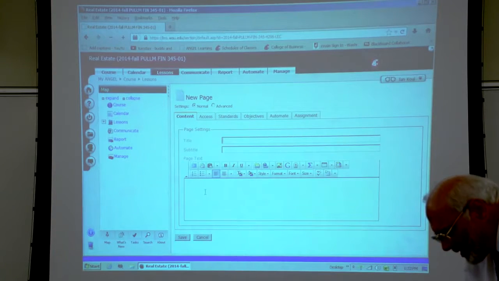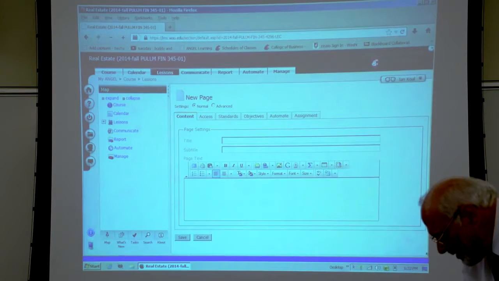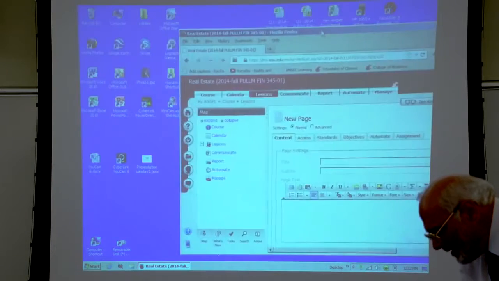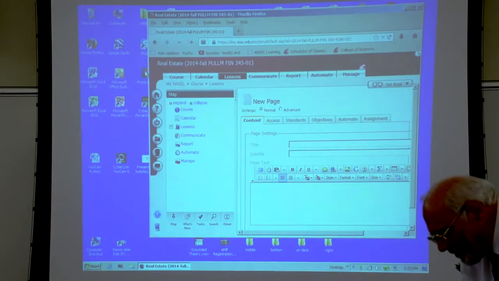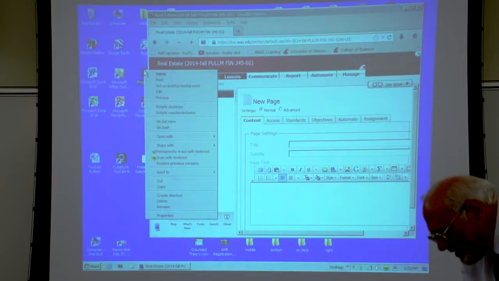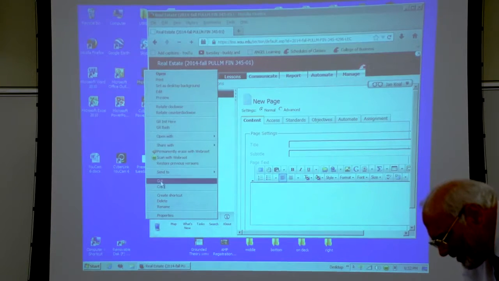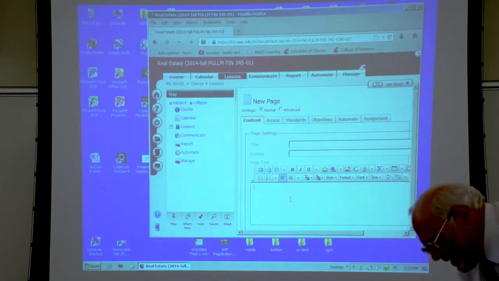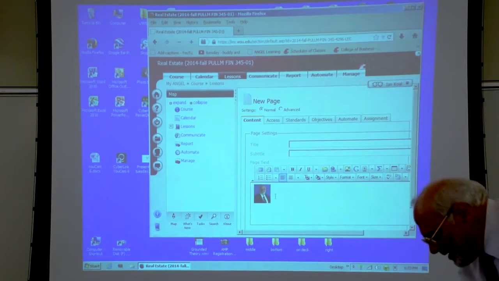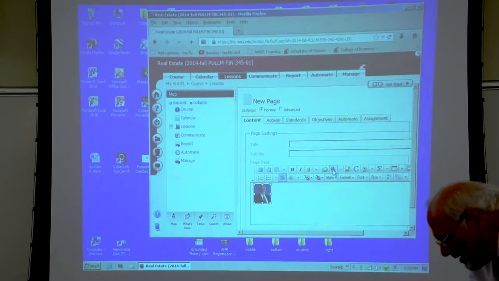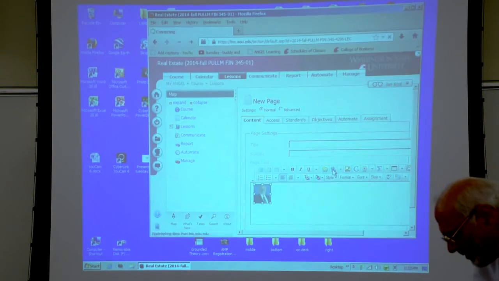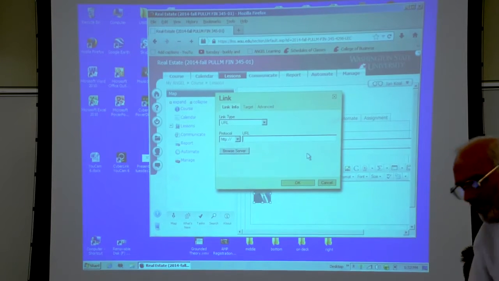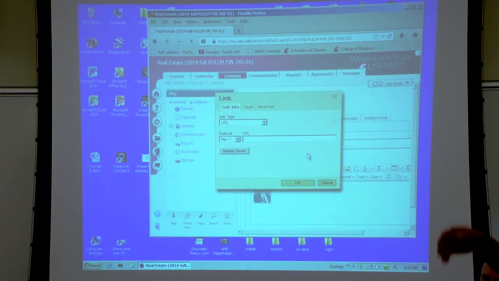You can put a picture, you can cut and paste a picture in if you want. And let's see. That should shrink down, there we go. Like so. So if you have a little picture like this, you can just copy it. There we go. Paste it, and then highlight it, and then do a link to the web right there with the URL, and then put that little underlined pop-up in there, and you're in good shape.